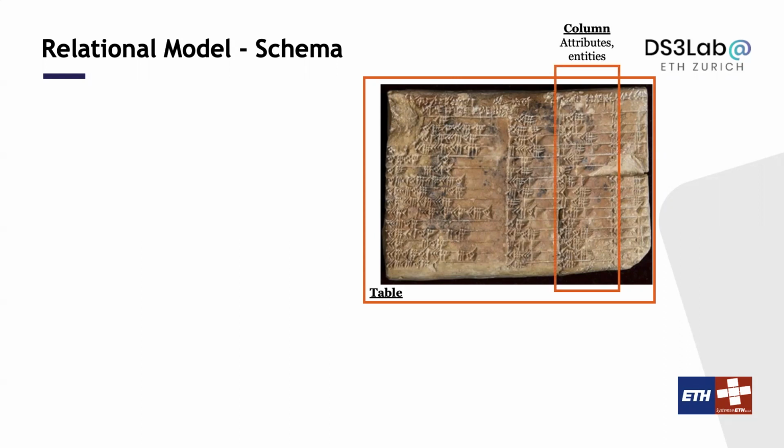And then I have a whole bunch of columns in the table. Each one of them corresponds to one attribute. And if you look at each row of this table, that actually represents one instance of relationships between different attributes. If you look at most of the tables today, they have this type of structure. There's a whole bunch of rows and a whole bunch of columns. Each column is pretty much an attribute. Each row is one instance representing the relationship between different attributes.